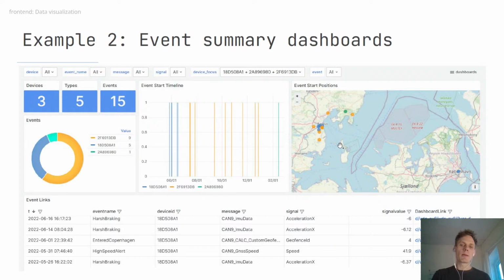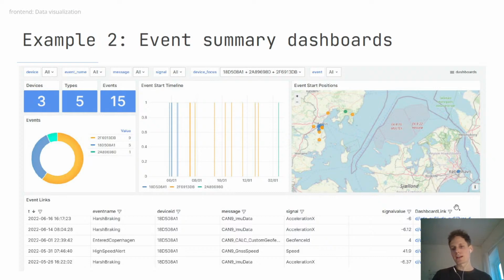So you can imagine, for example, that if you are trying to track diagnostic trouble codes in heavy-duty vehicles, you will be able to see for a specific time period where were all the events where a DTC got activated. And you can down here in the table see which event was it, which device ID was it. And then as something really cool, you can have a small link over here next to the event. And if you click that, it will open up the detailed dashboard for that particular event. So in this case here, I'm visualizing data from my own electric car, a Kia EV6.